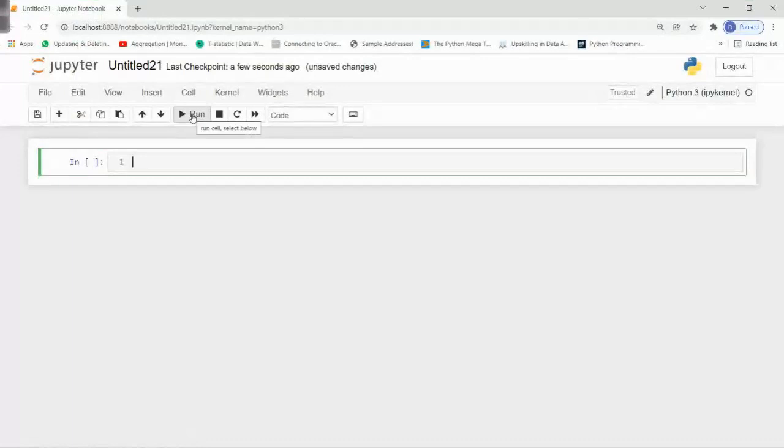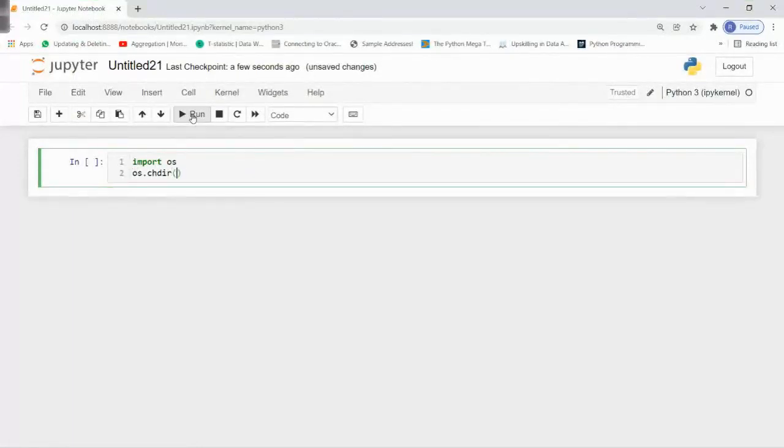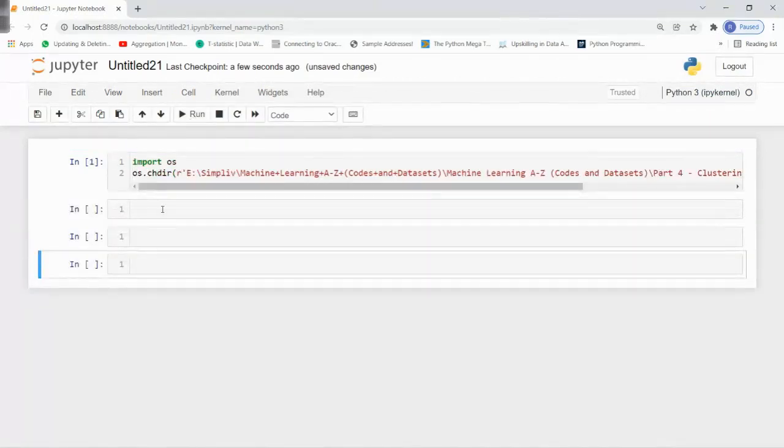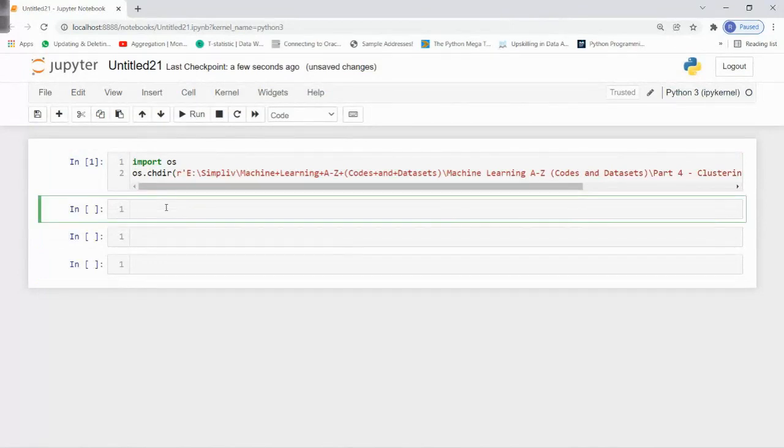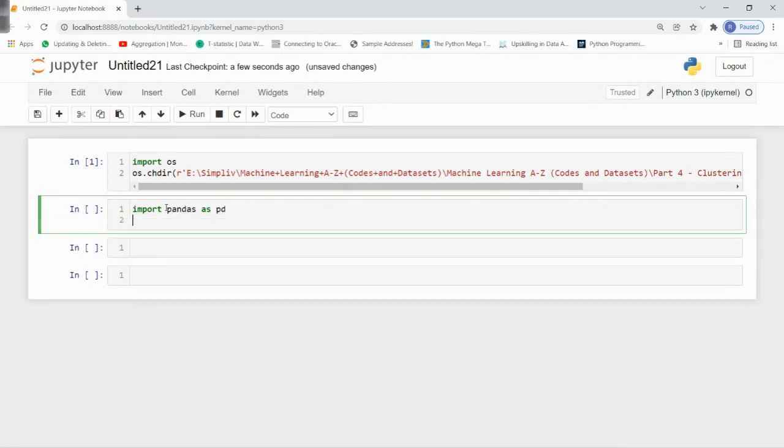So I'll go ahead and import os.chdir. It's helping me to change the working directory because I want to ask Python to read the file from this location. Import pandas as pd. Pandas is again a very powerful package to read the data coming from Excel files, CSV files, and various different file systems, which is the structured data basically.